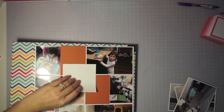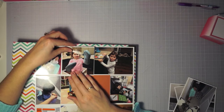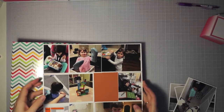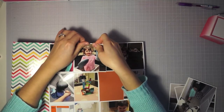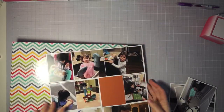Now I'm down to the two pages a week, which was perfect. That would be a hundred and a little bit over, so like, what, 104 pages, which I could get in two albums, which would be really great. So I think that's good. I'll stick that in there, even though I got it a little bit crooked. Let's try that again. Let's line it up a little better than that. Okay. All right, decision made.